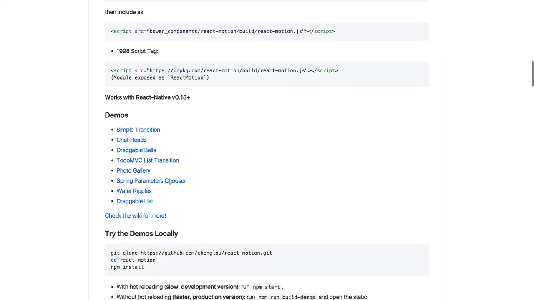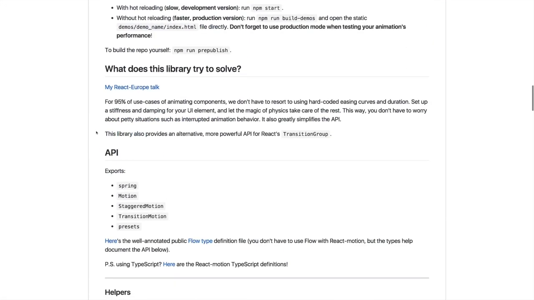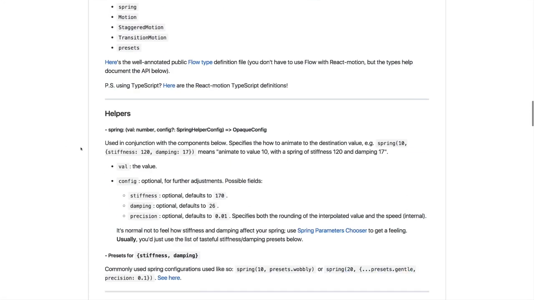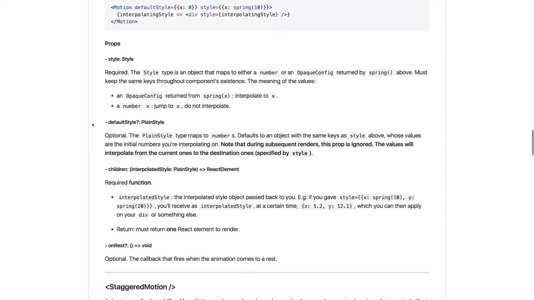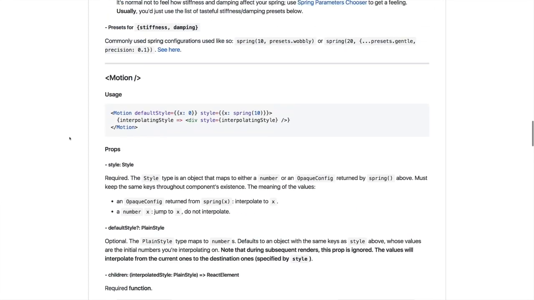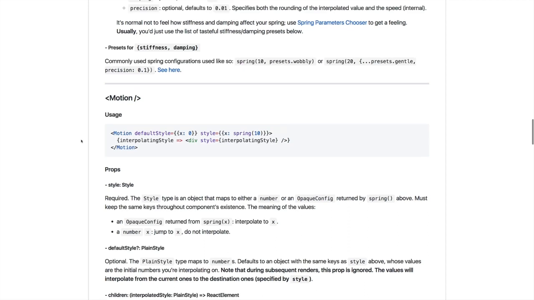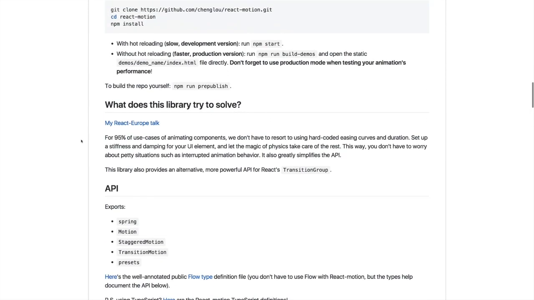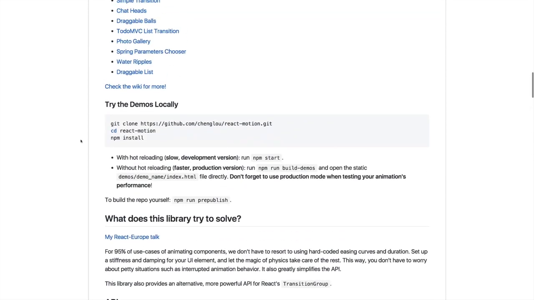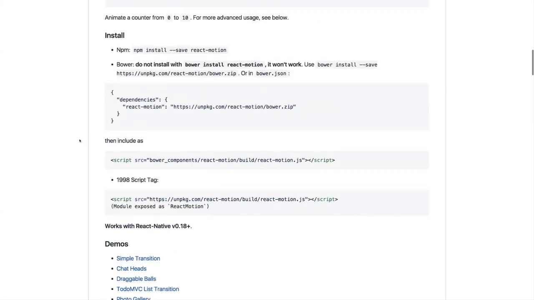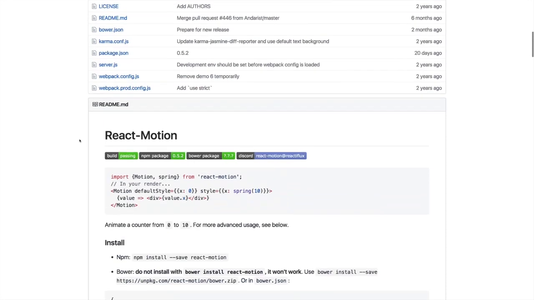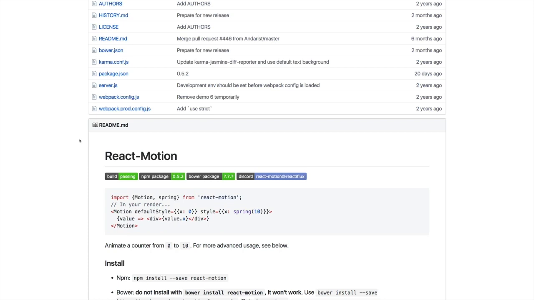You can check out the various demos on this page to see if that's an effect you want, and then of course dive into the docs linked on this page to use this library. It can be tough to get started with React Motion due to its very unorthodox way of thinking about animations, and some animations are kind of hard to do with it. But it might be awesome for a lot of other cases and might give you this more natural looking animation look you might want for certain kinds of animations.